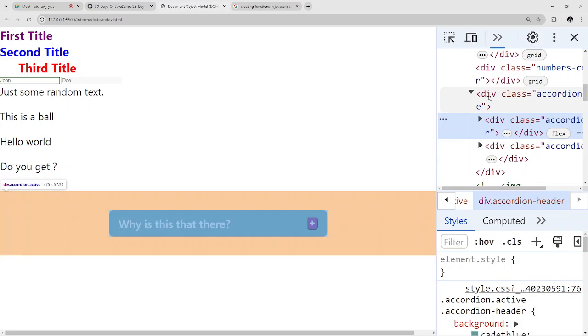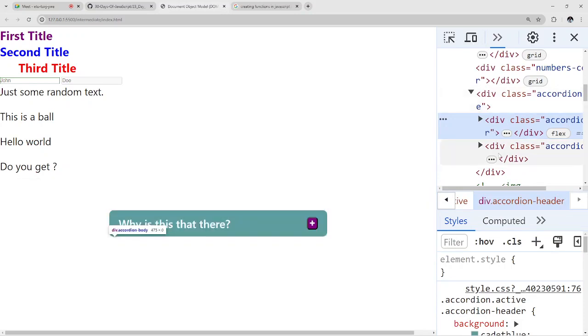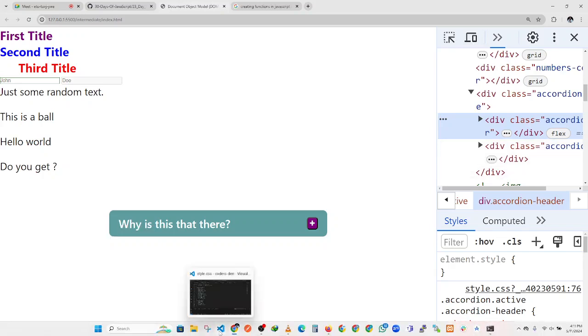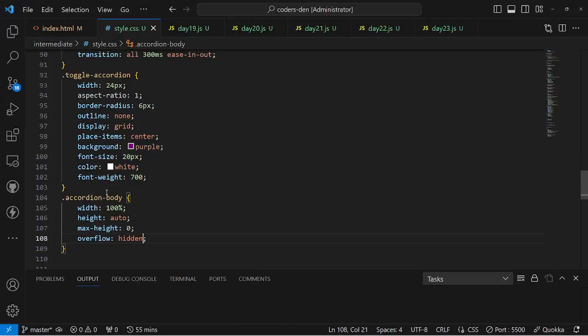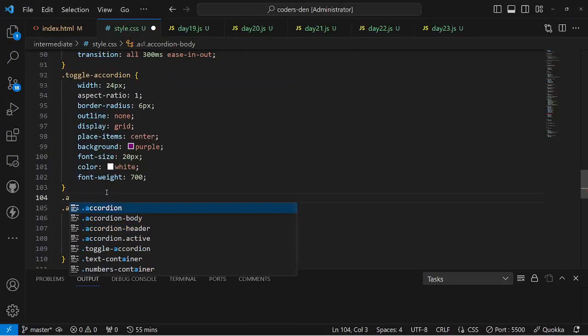This is what I mean. This is accordion, as you know. This is accordion header. But you look at accordion body, no height. So it's basically hidden. Before, you were seeing that text, before I put the overflow hidden, because things that overflow their containers will still show by default unless you say overflow hidden. Does that make sense? Okay.